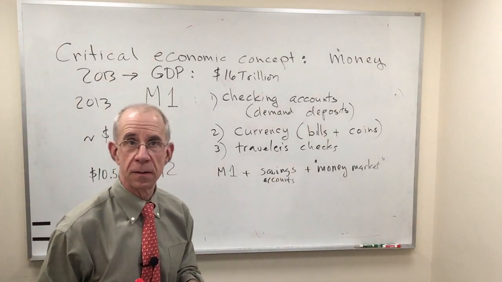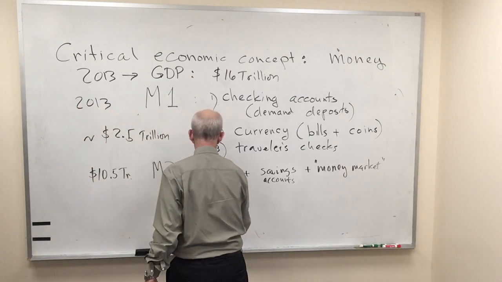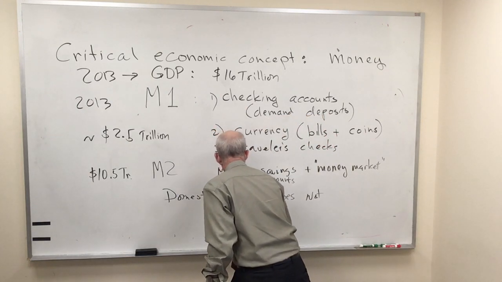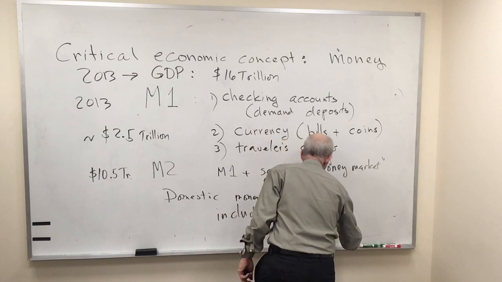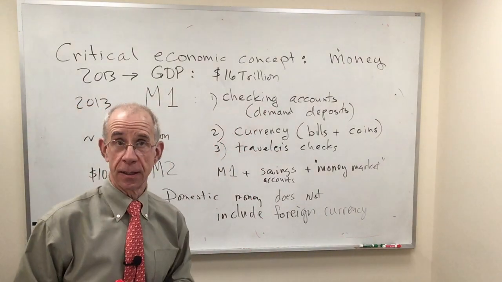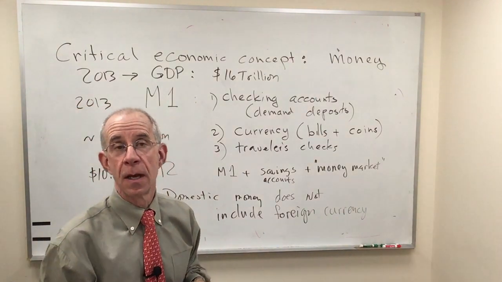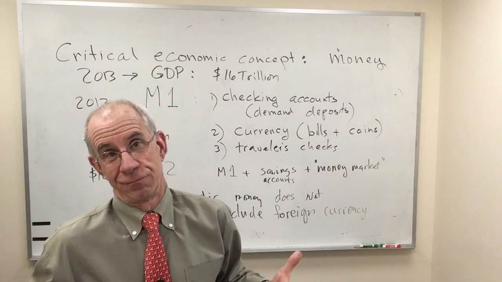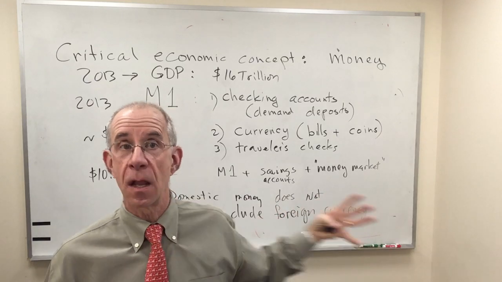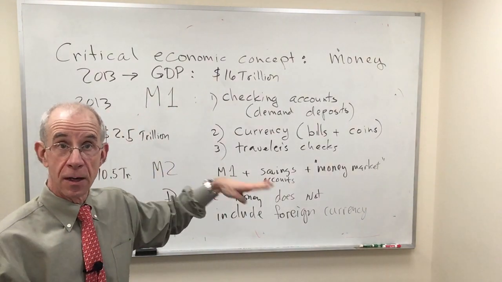So one of the things that you'll notice is not included in a definition of the domestic money supply: foreign currency. Now, I don't want to go into this in a lot of detail right now because it's really the subject of a major part of an international economics course. But foreign currency typically is not included in the money supply. Now, I'll say just as a digression that there are some countries that have determined not to use a domestically created money, but instead will use dollars to circulate. Panama uses US dollars. So this is not always the case. For the United States purposes, we do not include foreign currency in our definition of the money supply.